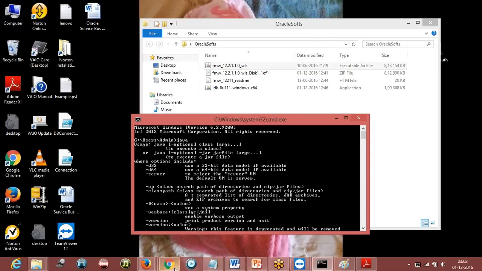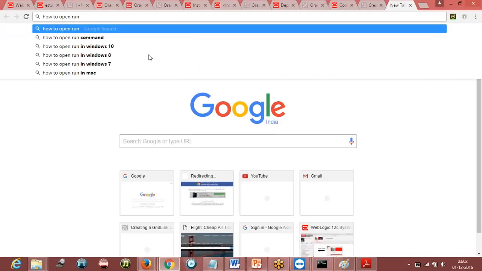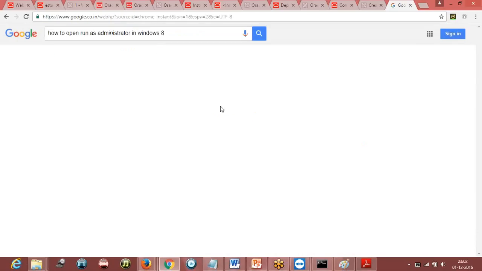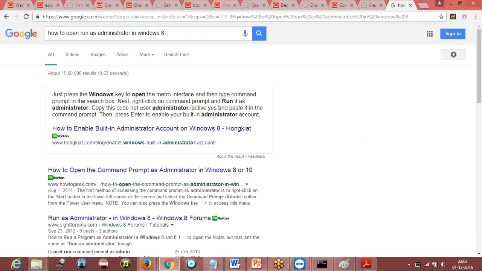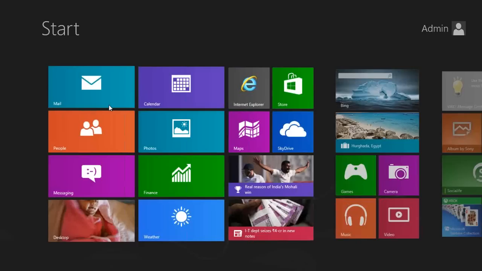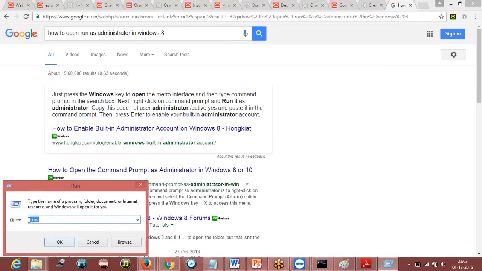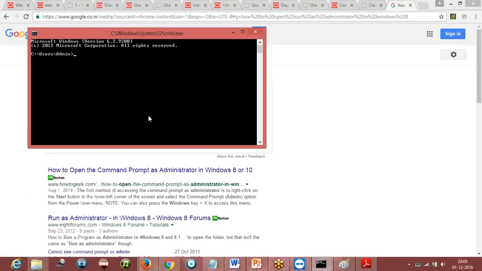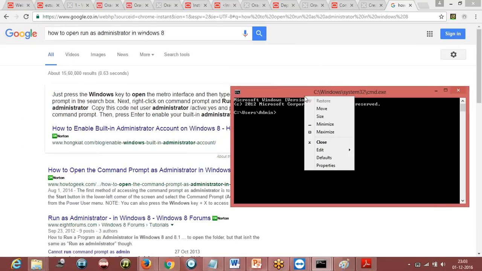Otherwise, there are some shortcuts. I forgot how to open run as administrator in Windows. Windows key. Win+R, just press Win+R and type CMD run as admin. Space CMD, space run, space. Like that? Okay. Small letters. Run as admin. Okay. I'm not sure whether it's administrator, not administrator, just admin. Enter. Yes. It's working in my operating system. I'm not sure about you. Yeah, it worked. But still it's not coming like that.